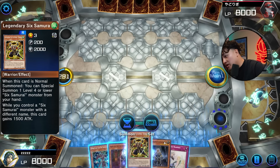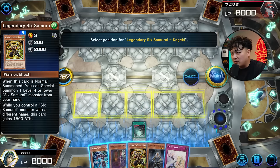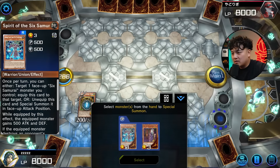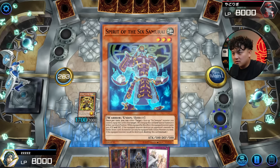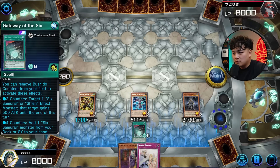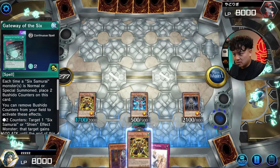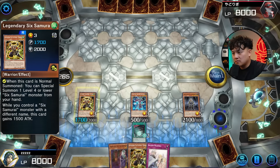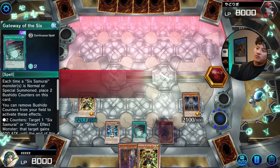Let's have Kagebusha and Grandmaster — we can make first turn Barkion but it doesn't really do anything, so I'd rather play for the following turn. Bring out Spirit — Spirit is insane. Special summon this, activate this, remove two. Then we just play for the next turn. I should have added Kizan first. Spirit, equip that, set Warning — this should be enough. Gladiator Beast Proving Ground, okay so Gladiator Beast — we just stopped their normal summon.